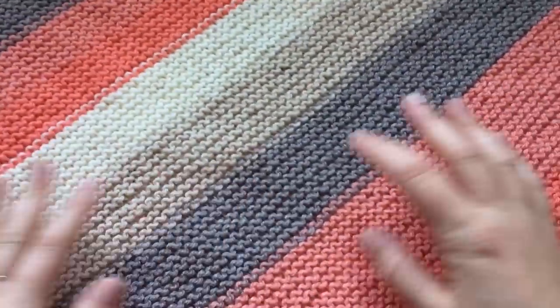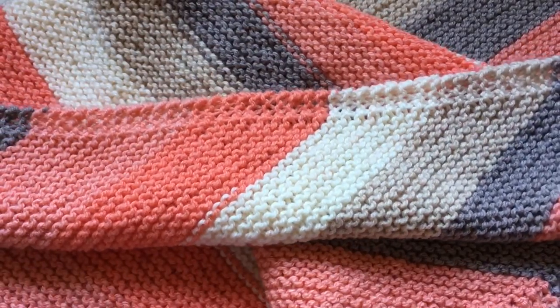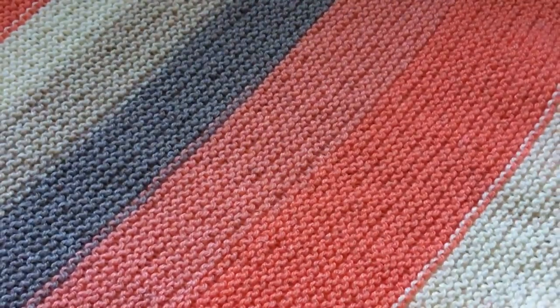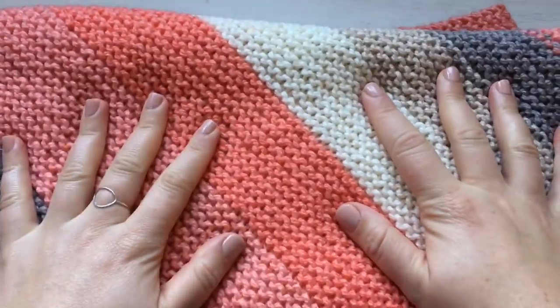This is what it looks like. Sorry I can't show you all of it, but it's about a bit over a meter wide, and actually it's a square. This is the color block blanket, and I'm going to show you how to knit this one right away.